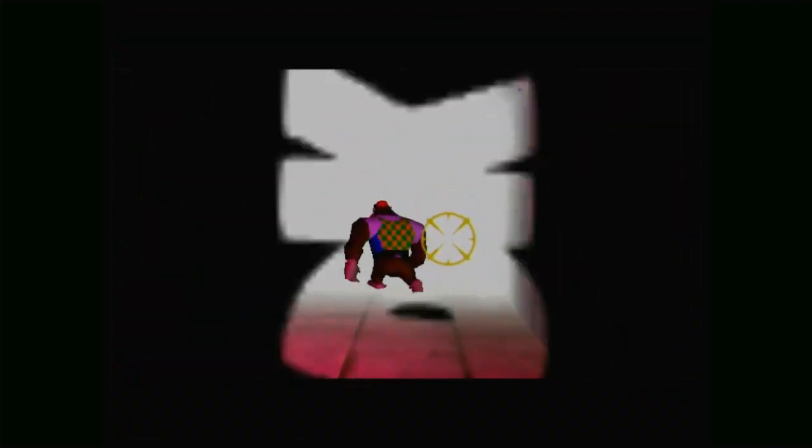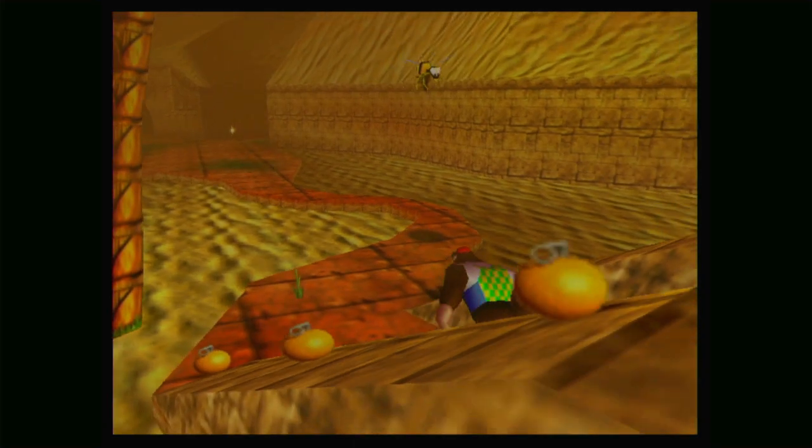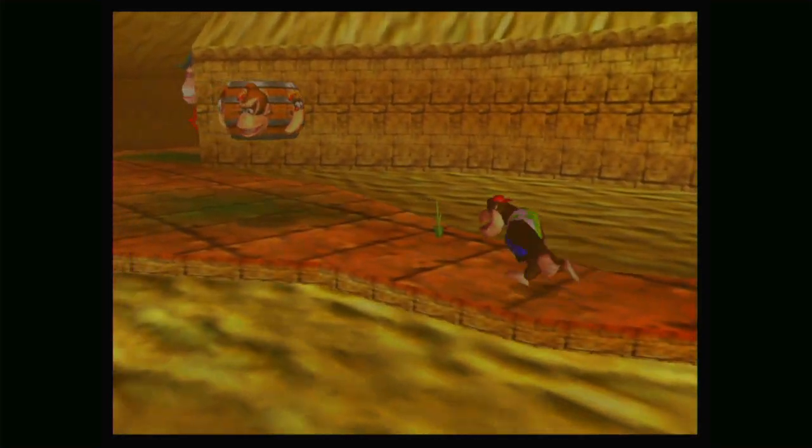We're good. Okay, now we need to get the banana fairies. So I guess it'll be easier to just switch to Tiny for the rest of that then. Chunky Monkey in the Temple of Doom.